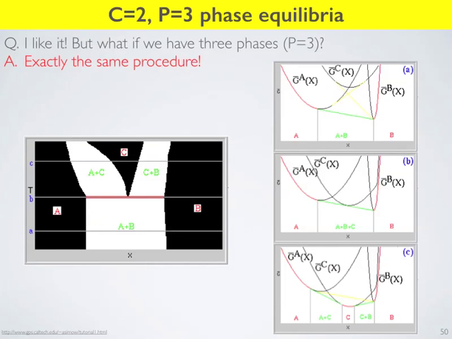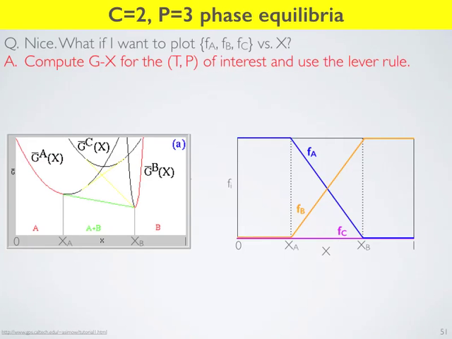Going back one slide, you would figure out where you lie at a particular temperature, and you're currently in the two-phase BC region, for example. This is your overall system composition. This is your equilibrium composition of C, equilibrium composition of B. Just apply the lever rule over this region to get your F_C and F_B. So you can do that repeatedly at different compositions and build plots like this.